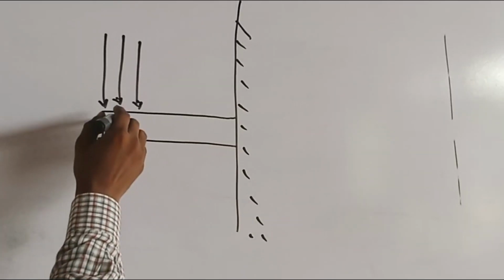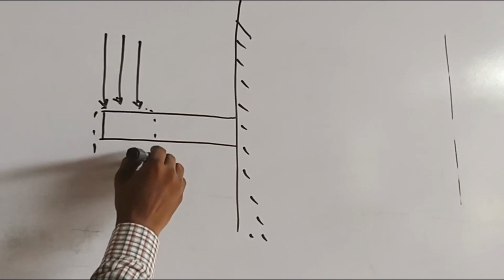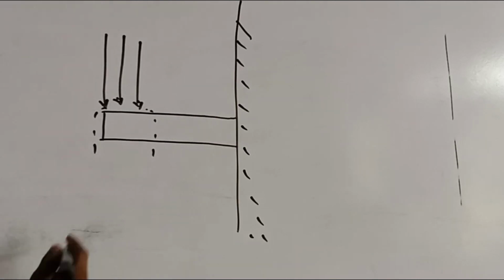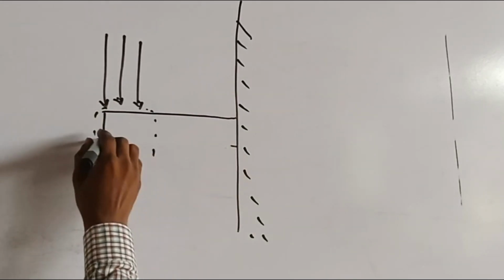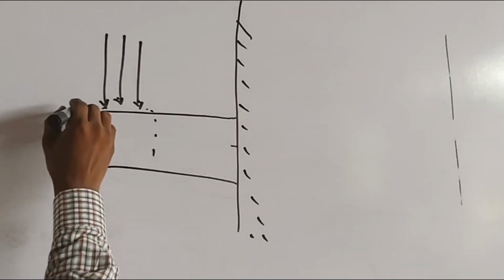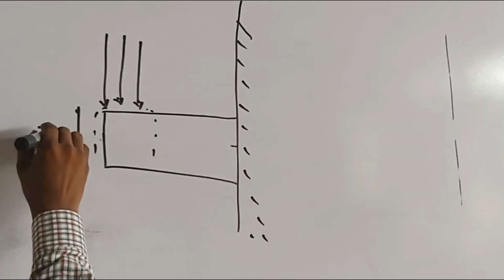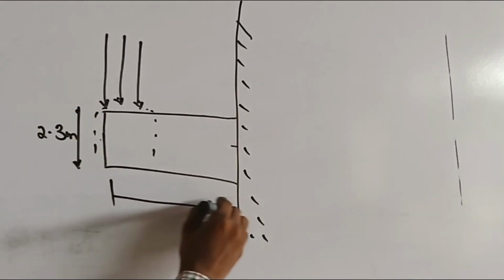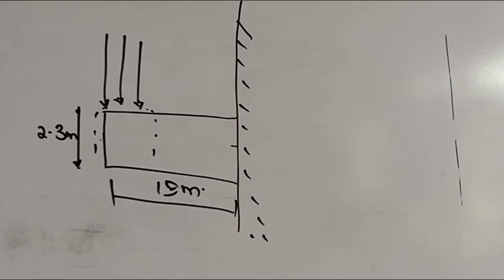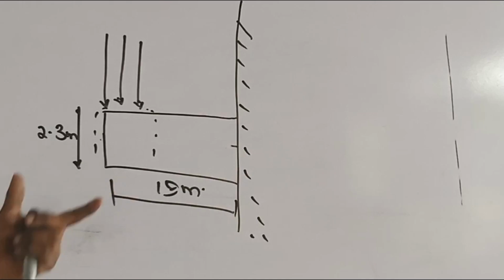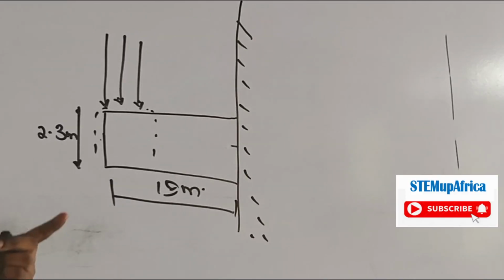So what happens? It will create a pattern so that the water can escape to the other side of the plate. Don't forget, say the height of this plate is 2.3. Let me increase the height for better clarity. The height of this plate is 2.3 meters and the width is 19 meters. If you look at this plate, it represents a rectangle, so that falls under the area of a rectangle.